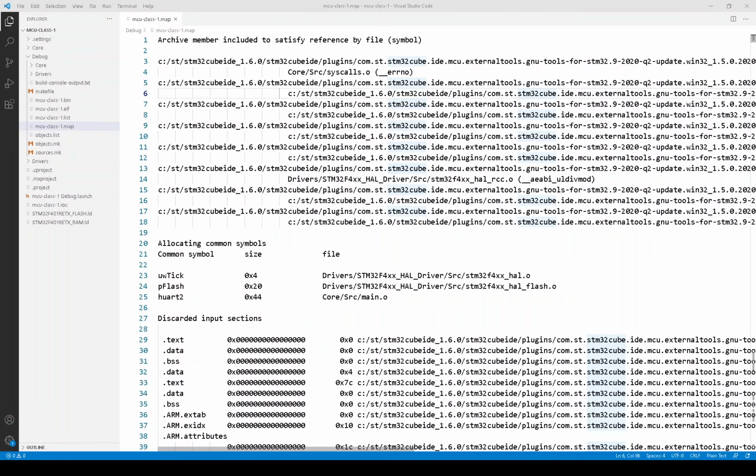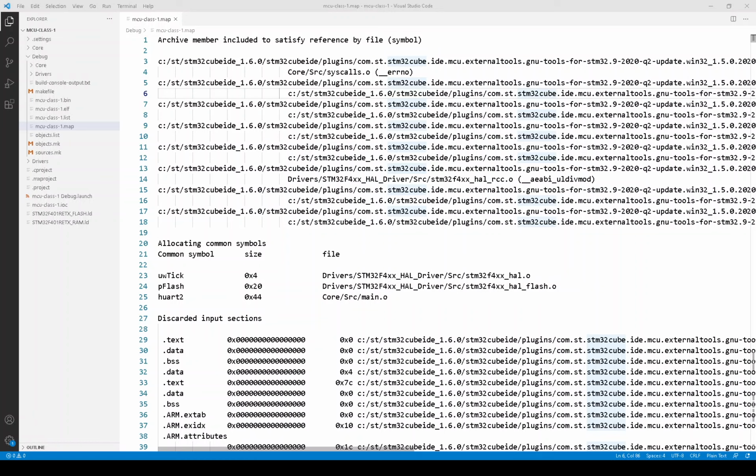Now we're going to look at the linker map file. This is created by the linker to more or less tell us what it did. Now this file is huge. It is over 3,000 lines long, and this is a small project. I'll have to tell you, a lot of the information in this file is really not too useful to a person. It's related to the debug information that the linker generates for use by debuggers. But it does contain some very useful information.